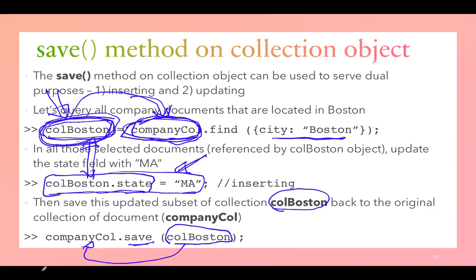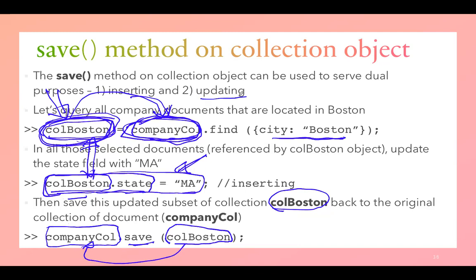When you save it back, does it retain its collection property, or does it just become mixed in with the company collection? Meaning, is col Boston something you can retrieve again, or do you just search for things that are in Massachusetts or Boston? So the col Boston will still be there in the memory. But when you save it to the disk, are the things that were in that collection, aside from having the state be Massachusetts, any different from the previously existing elements?